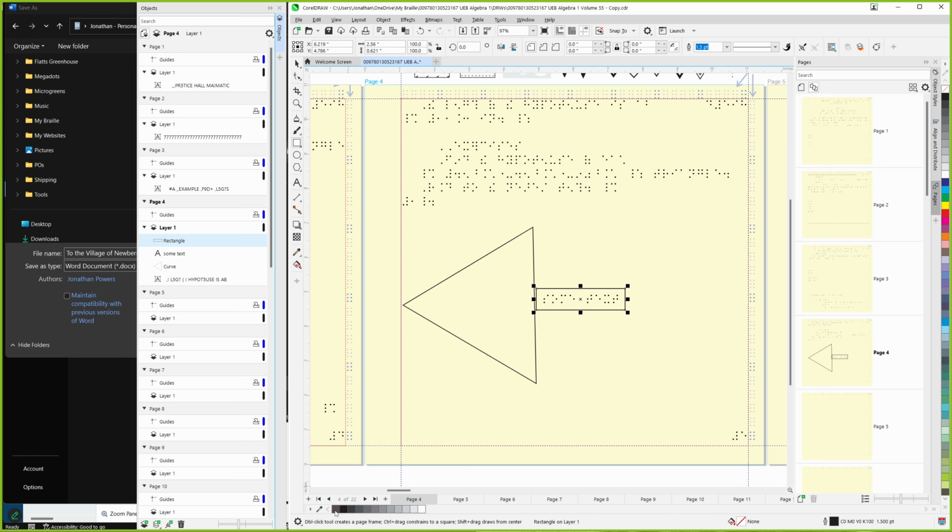The right mouse button. You can see on the bottom left of the screen, we've got no fill, and we've got a black outline. So that left and right corresponds to fill with the left mouse button and the outline with the right mouse button. Oh my goodness! I knew about the fill on the left mouse button. I did not know the outline. I would have to go to text properties and find the font for the line, and that's a lot quicker. So what I'm going to do here is I'm going to click with my left mouse button, we'll do the fill first so it doesn't become completely invisible.